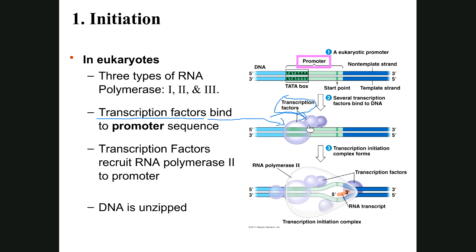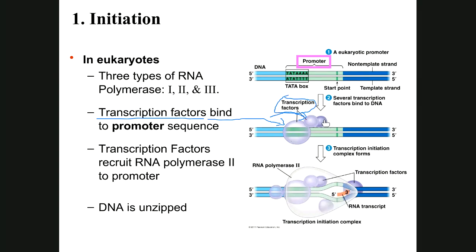Since they play a role in this first step of gene expression called transcription, they simply call them transcription factors. Technically speaking, there are many different types of transcription factors, but they all influence RNA polymerase. In this case, they influence RNA polymerase 2 by helping it locate the promoter. Eukaryotic RNA polymerase 2 cannot locate the promoter on its own. It needs the help of transcription factors.